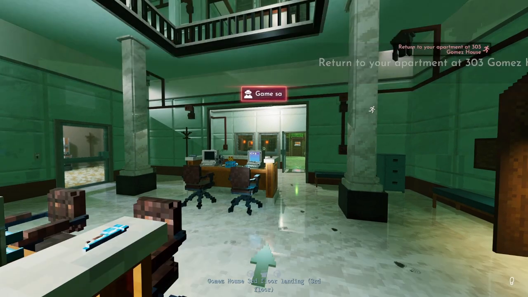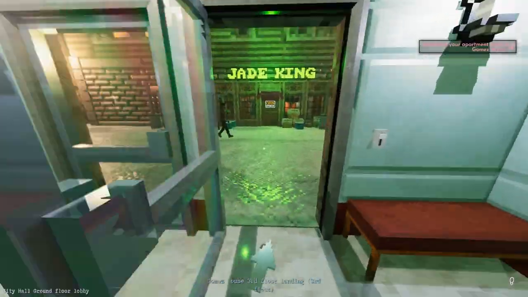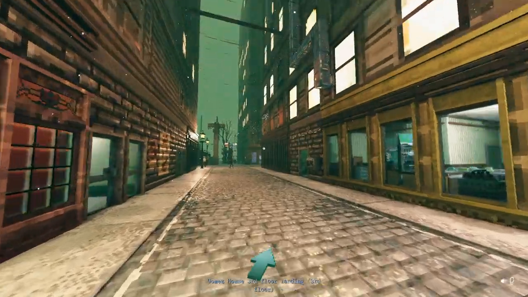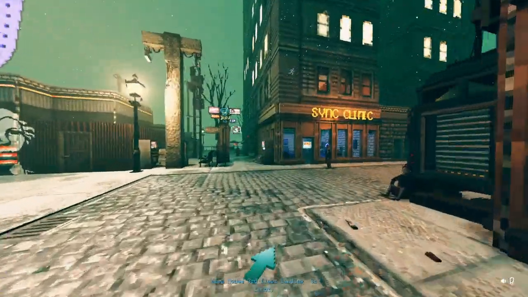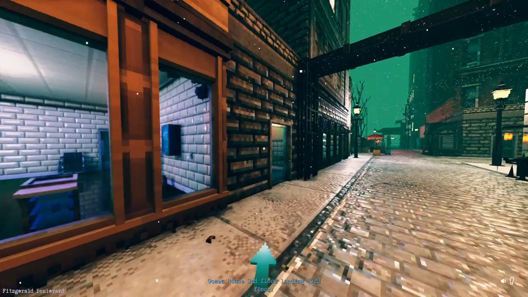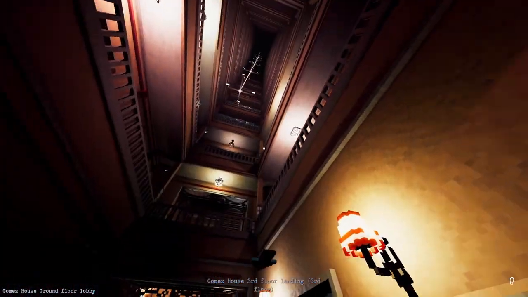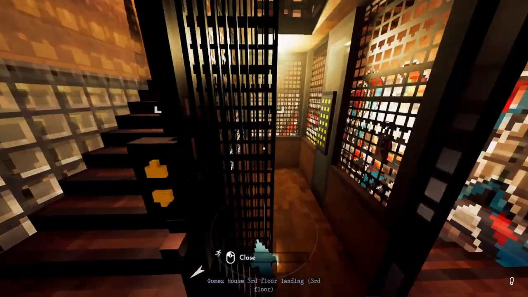Return to your apartment at 303 Gomez. Okay. Interesting. Maybe the game got updated, because I'm pretty sure it didn't tell me to do that before. I love the little crunchy sounds of snow. I mean, it is snowing right now. I was gonna say, it's usually raining, is it not? No. It is snowing. It still blows my mind.